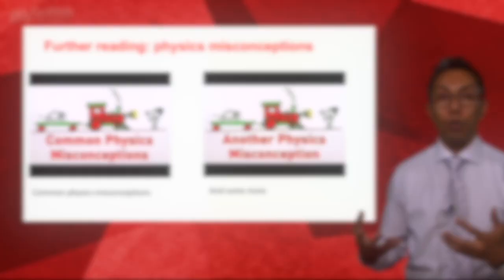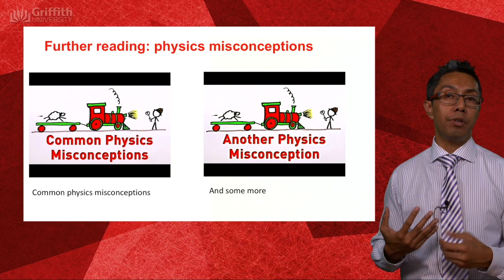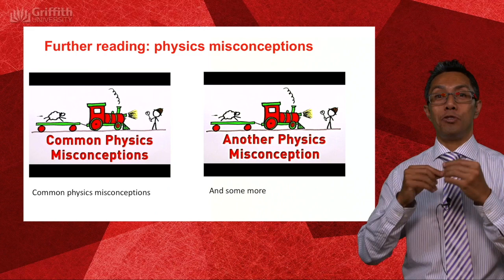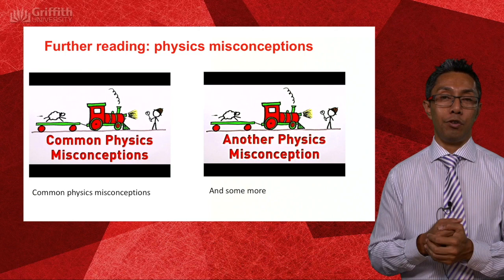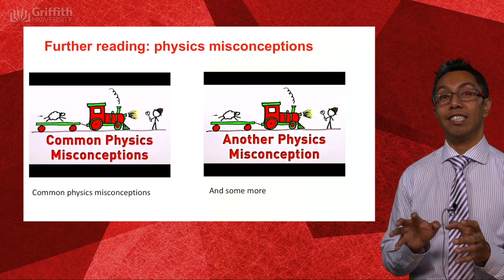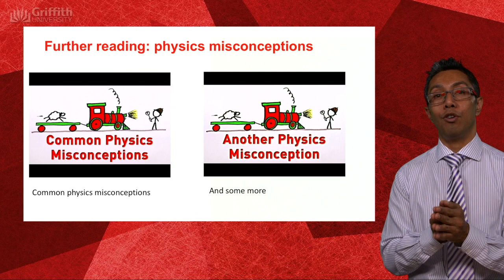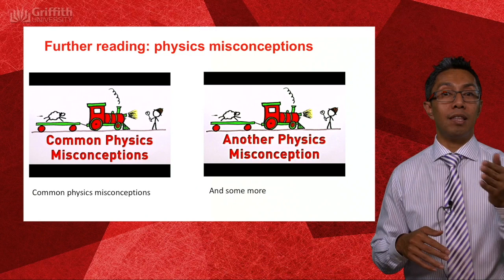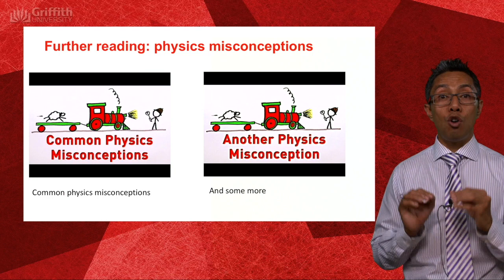So for example, when I was a child, I had the view that inside you had a tube for hot food and a tube for cold food. So that was a misconception that I actually brought with me from growing up into the classroom. So there are many misconceptions in physics that you also need to wrap your head around so you can directly address those. Now, what we know from the literature is that just telling somebody that they are wrong or that their misconception is wrong is not effective, okay?